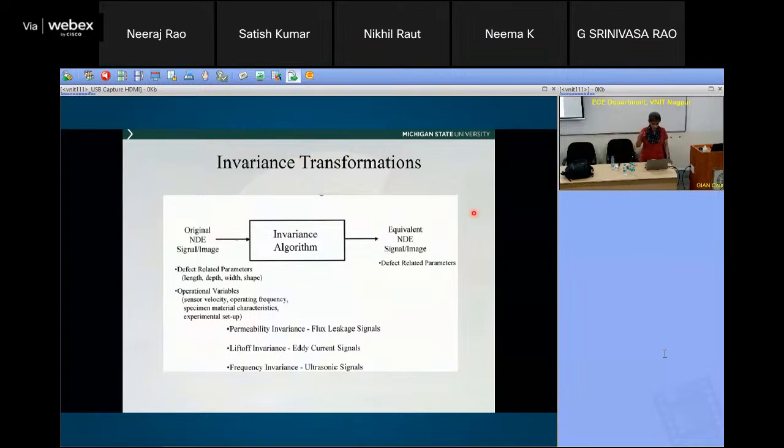They size it based on the depth relative to the thickness of the wall. So 20% wall thickness means it's one-fifth metal loss. If it's very small, they say don't tell us, because if something happens, the lawsuit will say they knew that they had a flaw and then they operated. If they don't know, they say, oh, we didn't know, it just happened. So they didn't want our algorithm to report anything that was very small.